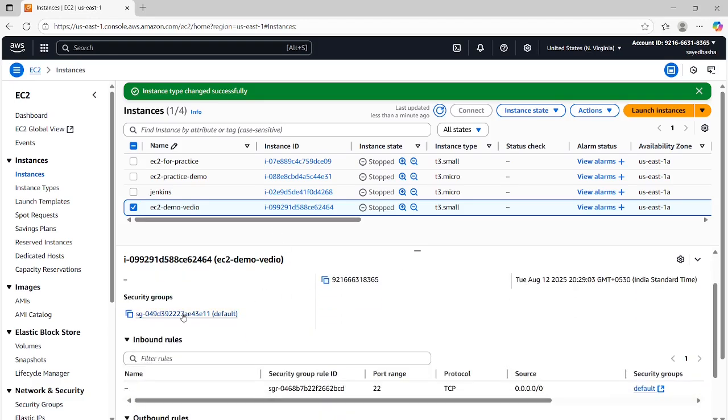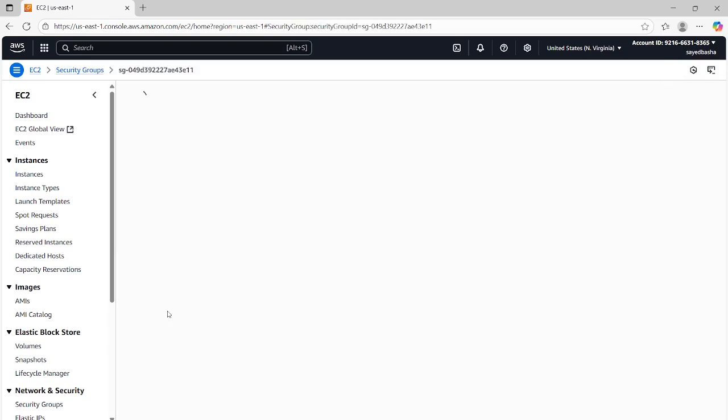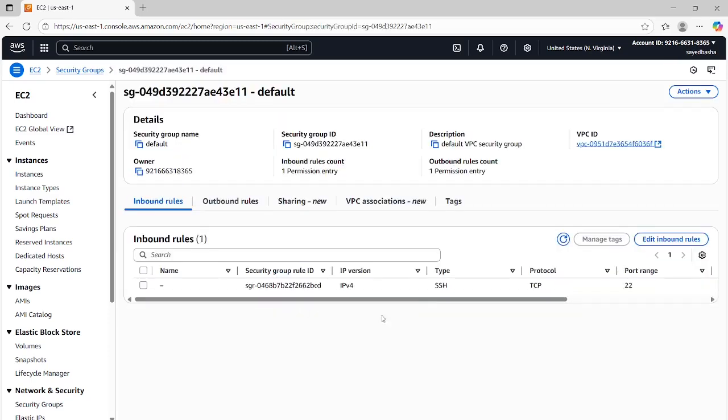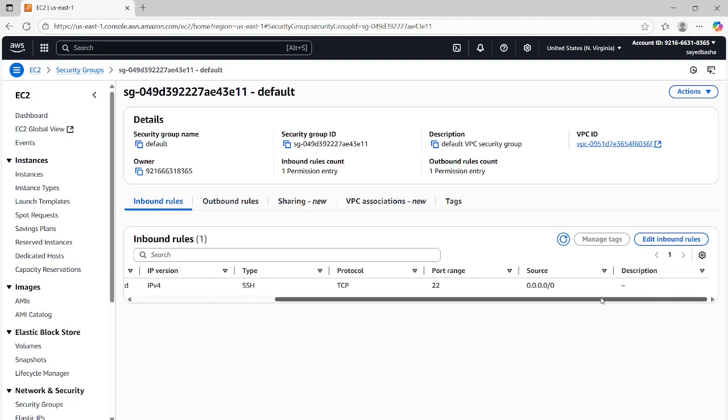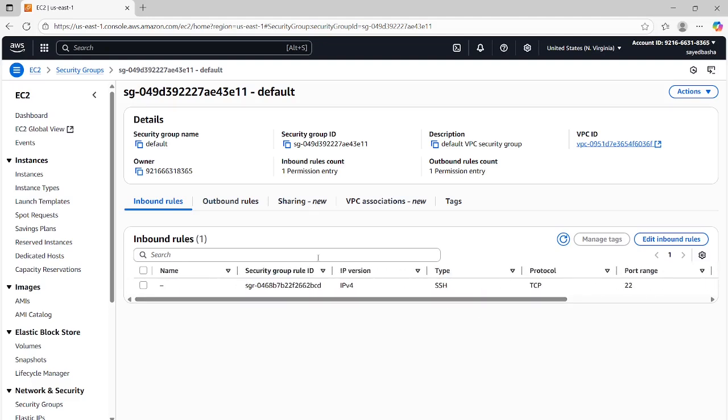Let's say here my security group is default, and the security group ID is this one, 11, correct? Let me change this security group.